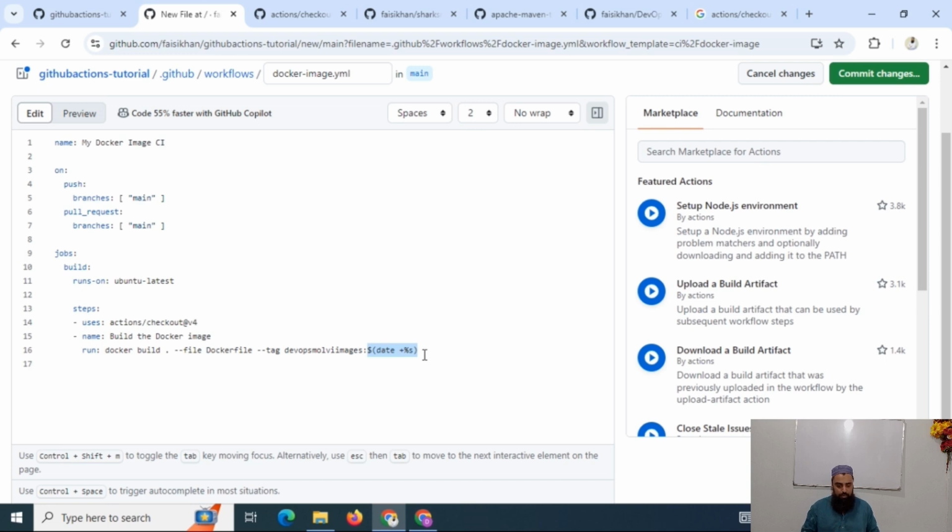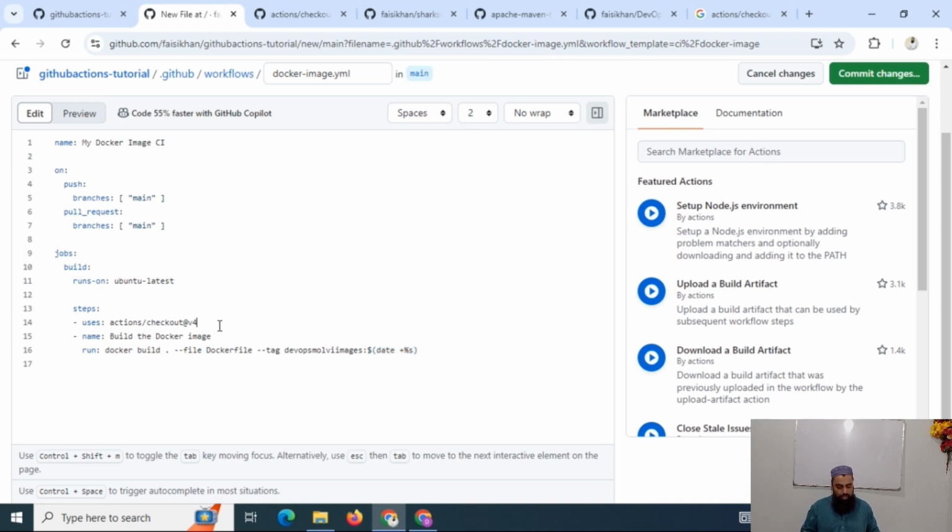Actually, the current date and time would be the tag of our Docker image. So guys, this is actually the basic syntax of the YAML file. Now we can add more use cases.